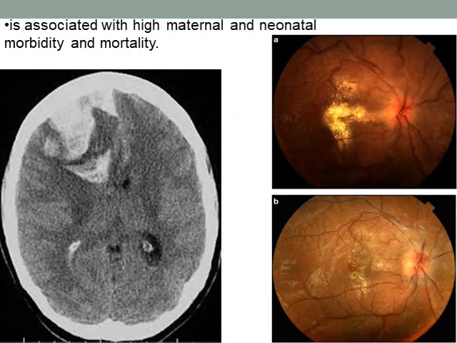طبعا the eclampsia when it occurs it is associated with high maternal and neonatal morbidity and mortality. الصور اللي تشوفوها قدامكم some of the problems which are morbid conditions that affect these patients. The figure on the left side represents the CT scan of a patient with eclamptic fit who developed subarachnoid hemorrhage. The two pictures on the right, this is the fundoscope with hemorrhage within the retina affecting the patient with eclamptic fit.